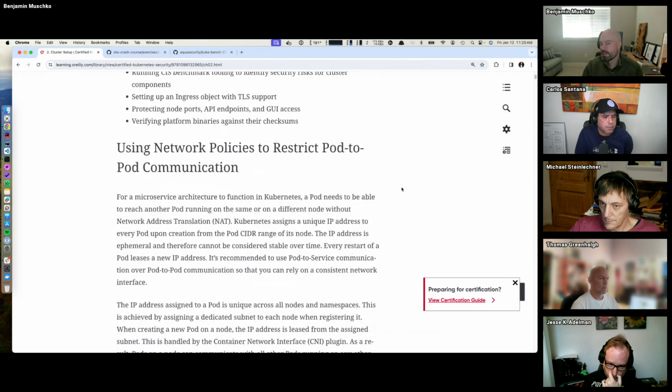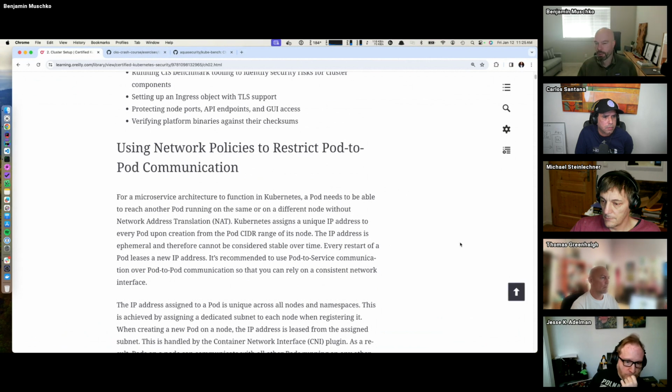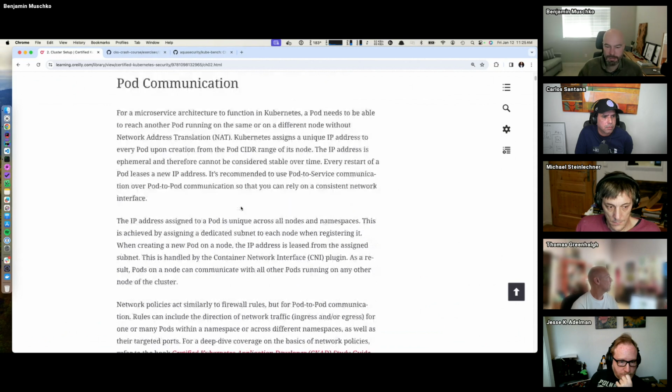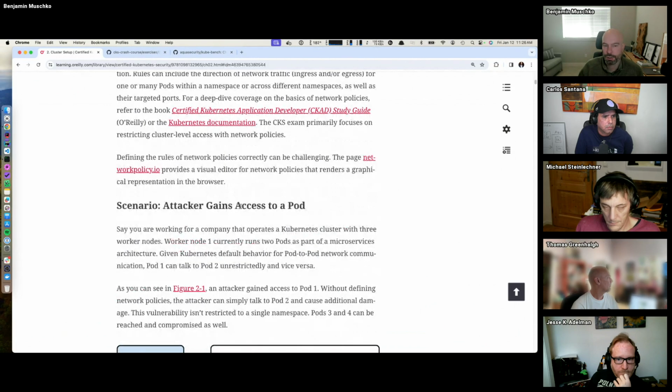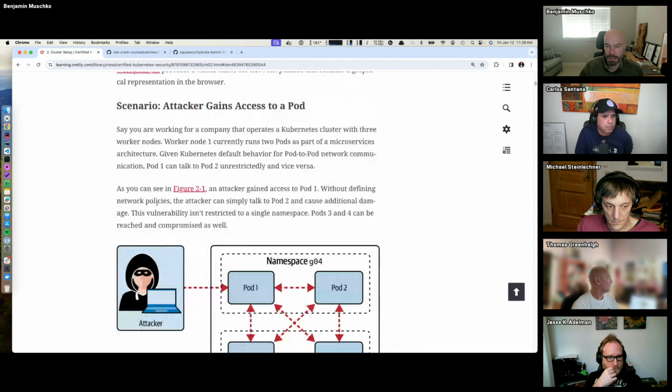So network policies basically help you with controlling the directional traffic between those pods. And it's important to understand that by default, every pod can talk to any other pod in the cluster by the IP address. I mean, you can probably imagine that this may cause security concerns, given that we have this default behavior. And what I usually try to do in the book is bring up those scenarios with a little image.